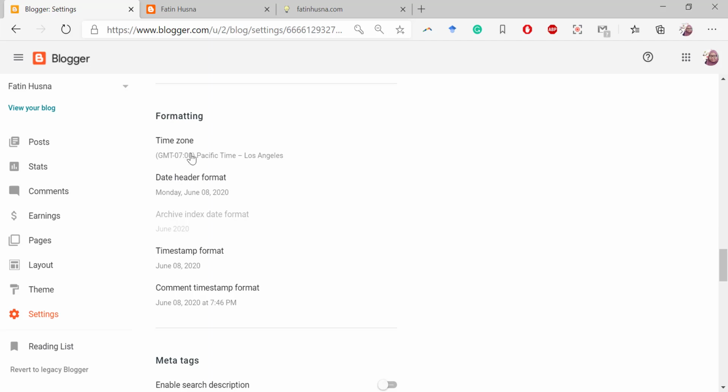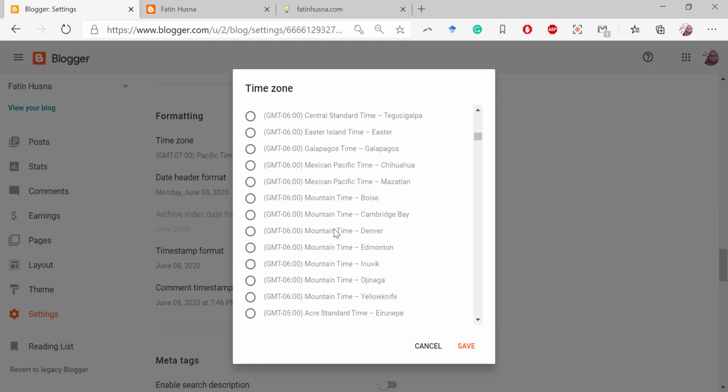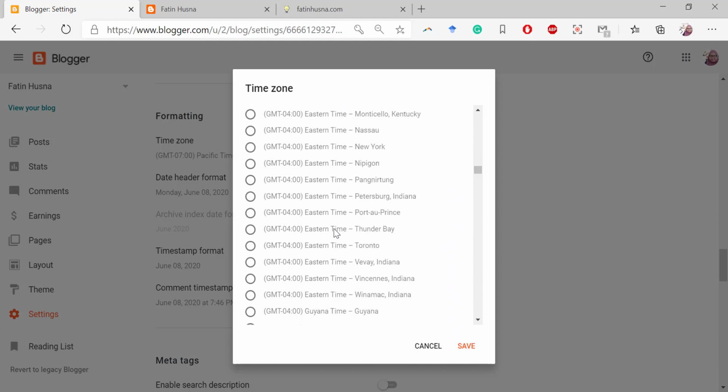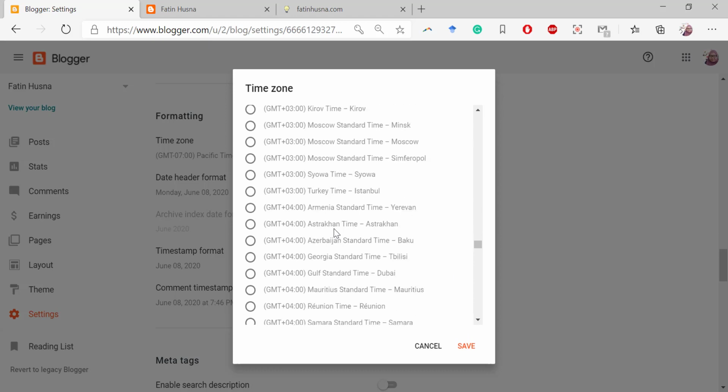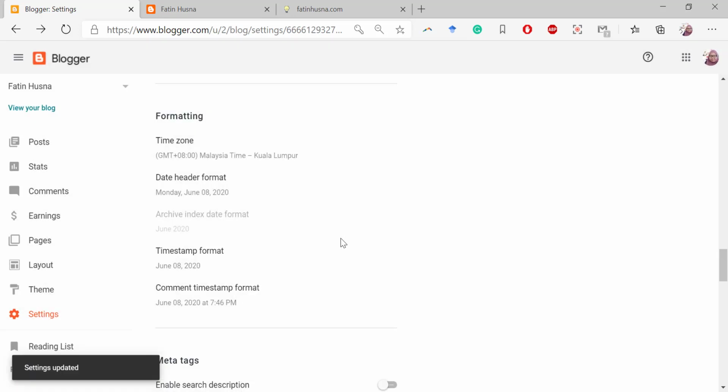Formatting, time zone, so you can click on Kuala Lumpur. Malaysia time, and Malaysia to Kuala Lumpur. Okay, this one is quite important as well because when you post something, it will show when you posted it.